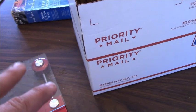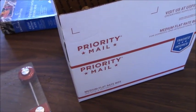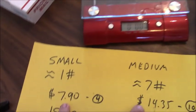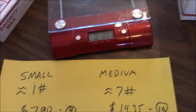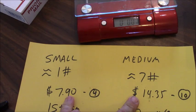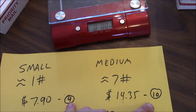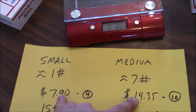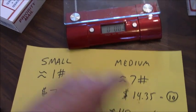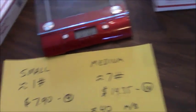Now, rather than going priority on the flat rate, I may be able to go regional, and that could be less, it could be more. So I'm just going to use this as a bottom line to figure things out, since I already charge on the Homesteaders Co-op $4 for shipping. 8 minus 4 is about 4. 14 minus 4 is about 10. So I'm taking into consideration that $4 is already included in the actual shipping cost. So to the price of what I'm charging for these, we're just going to add 4 to the small box and 10 to the other box.